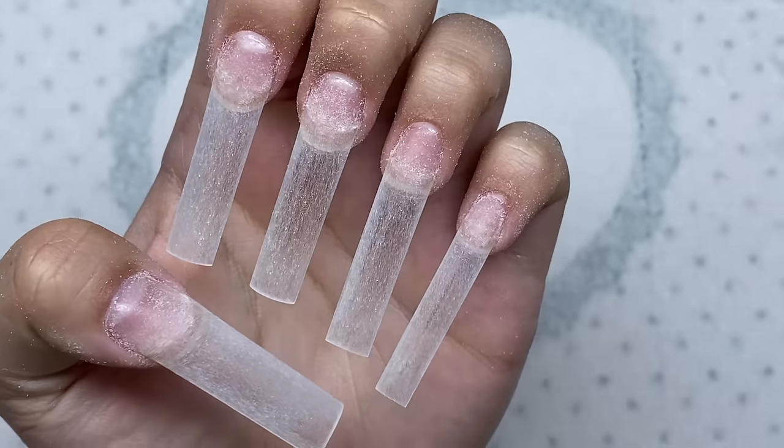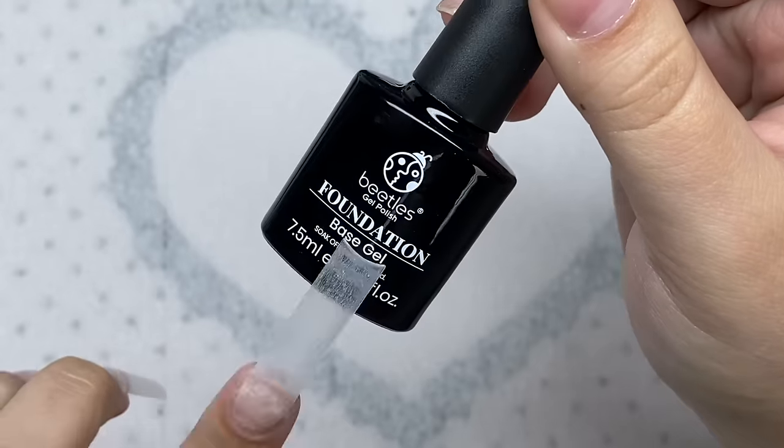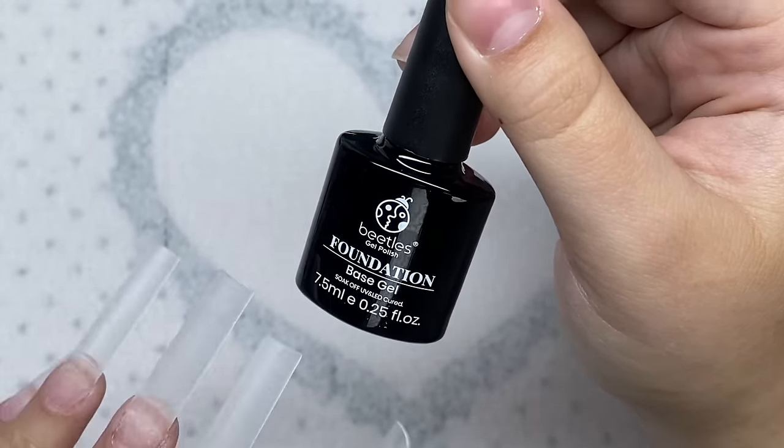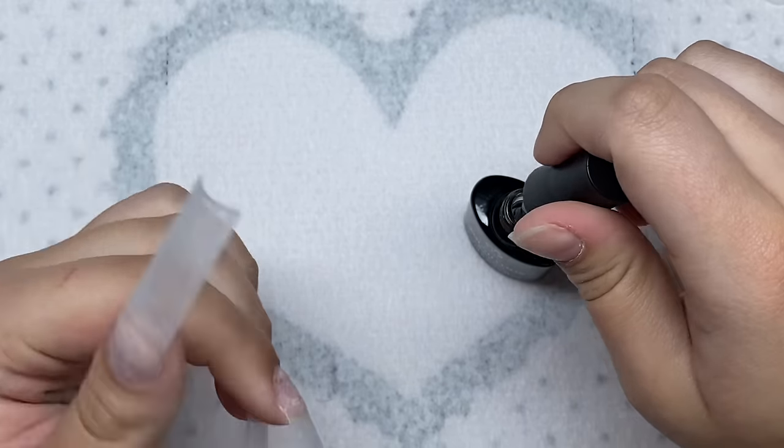Okay, so I'm done with the nail tips. Next, I'm gonna add on a layer of base coat using the base coat from the kit. Sometimes I forget to do that when I'm trying nail kits. Like, I'll just use my own stuff, but I remembered this time.